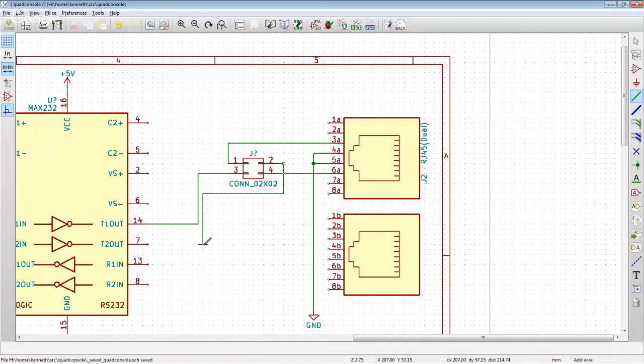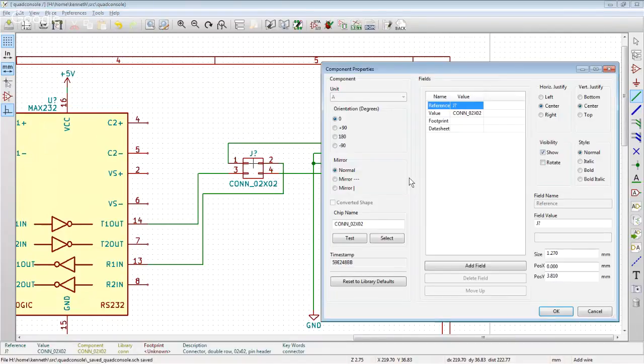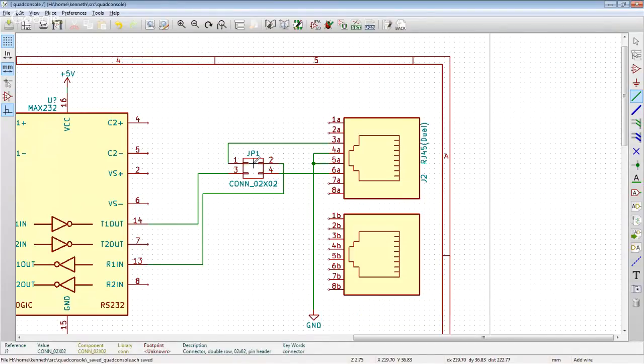And we're just going to clean up the routing a little bit on this one, like so. I think this is pretty clever. All right, as far as ways to get around this whole no winning thing, I think that's pretty nice. And we're going to call this JP1, jumper one block. Copy that to, but we're lining this up with the 6A.